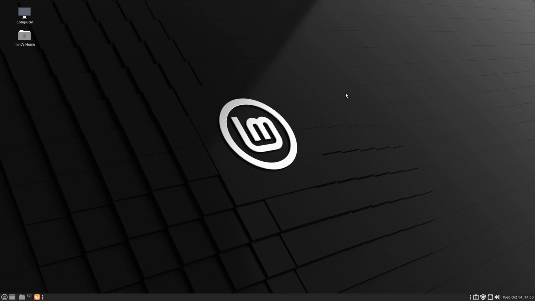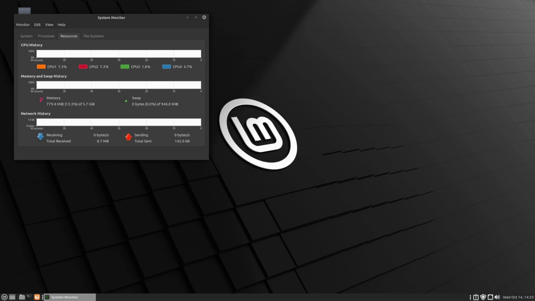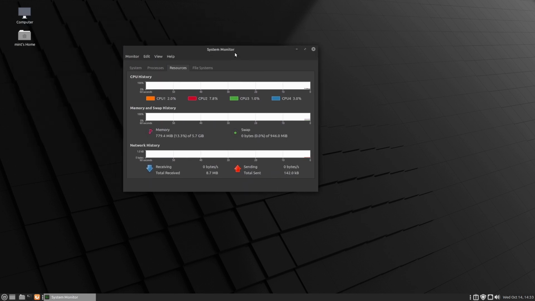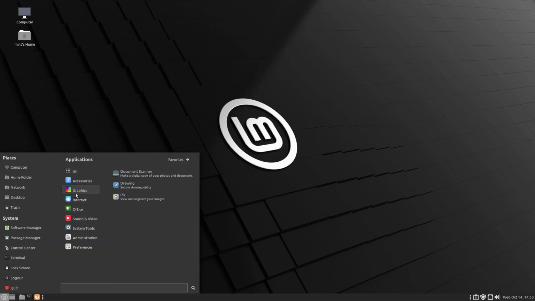So as far as, let's see what else we need to cover. Let's go ahead and look at our system monitor next. Now this menu is different. This is the whisker menu. You can install the two different menus on each of the two operating systems. The big question is which one do you want to use, and it's actually easy to swap those around. Because see, we're running on about 200 less meg of RAM over here, and so this is actually going to be a little bit lighter of a system than the Ubuntu version had. Maybe some of that's, hey, it's not running automatic checks for updates in the background and things like that.